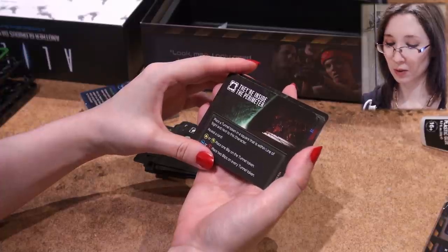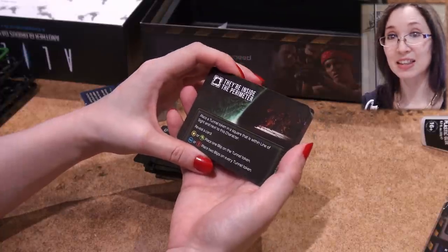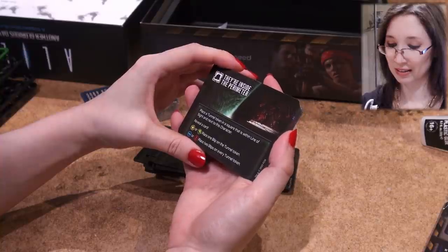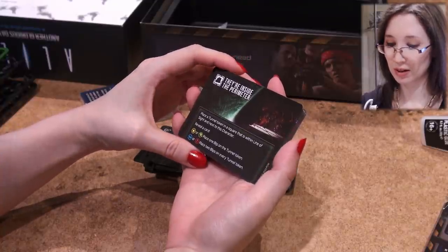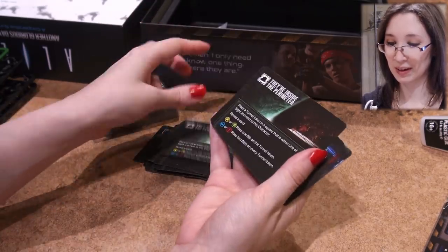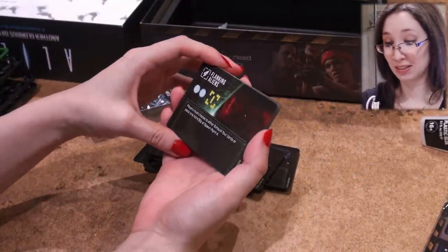Place a tunnel token in a square that is within line of sight and next to this character. They're inside the perimeter. Reveal a card. Place one blip on the tunnel token. Place 2 blips on every tunnel token. Oh, it doesn't sound good. I don't know what's going to happen. Recycle card, false alarms. Flanking aliens. Just the best kind of aliens.